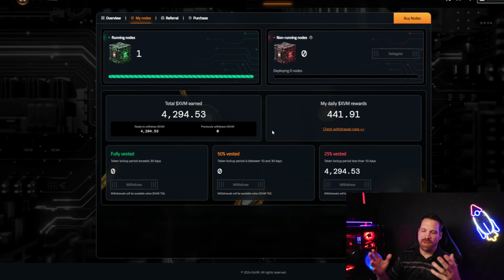The thing about these node projects is, if you get in now before everybody else jumps in while the market's dead, nobody's talking about crypto, nobody's interested in crypto right now, these node projects that haven't launched yet, you can start accumulating a lot of tokens before they launch, and then when all the rush comes back into crypto and these nodes start selling out, you'll already have accumulated several thousand tokens in this case, before they get hot and start selling out, and before the project even launches their tokens. So kind of keep that in mind here as well. So these are doing really well.